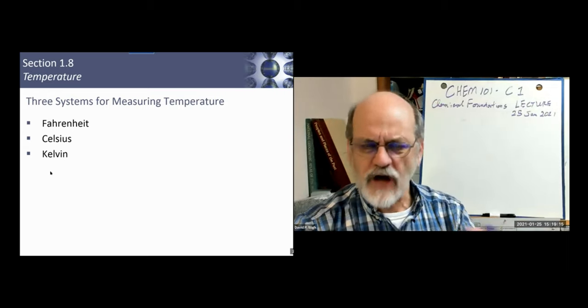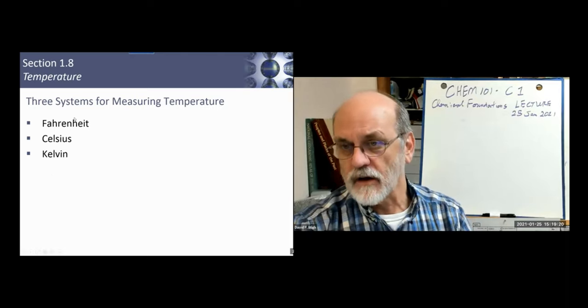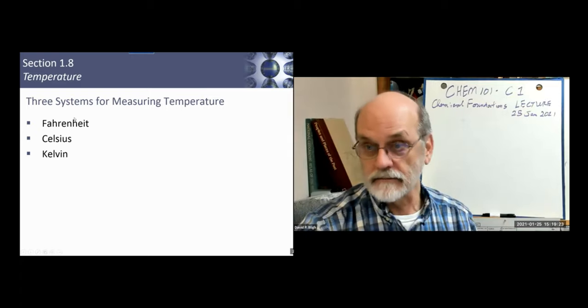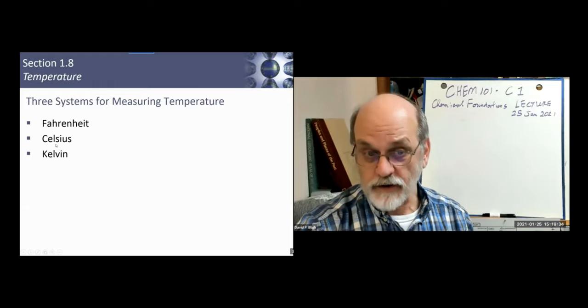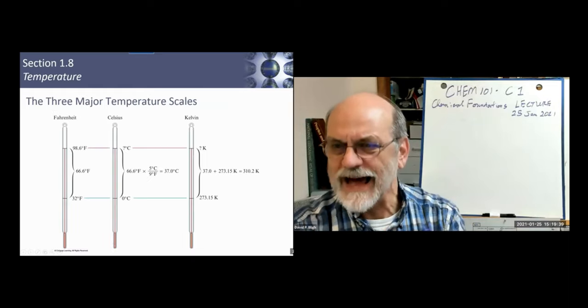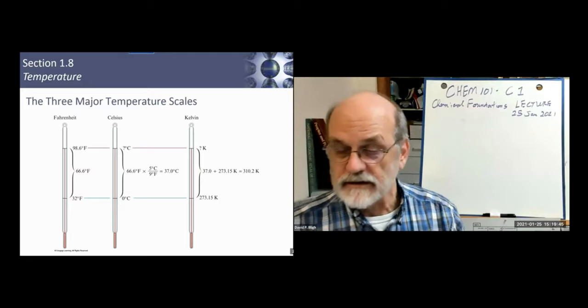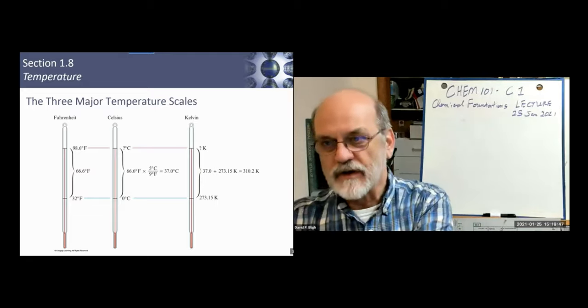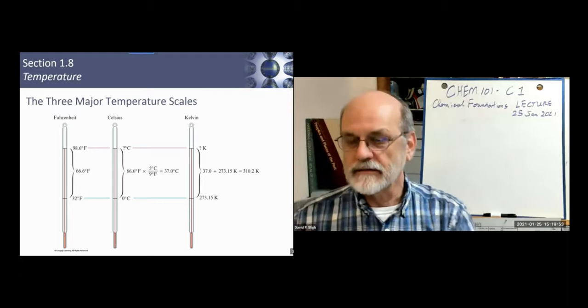Okay, so these are the most common systems. Fahrenheit is typically used in the life sciences or in the weather, right? Temperature for weather. Celsius is used in all other sciences, chemistry in particular. And then sometimes you have to convert between the two and convert Celsius to Kelvin. Right? So how do you do that? Well, you need to understand how they're related. Remember when I said that nature just does what it does, right? If it's this certain temperature, it doesn't matter what the scale is. Nature says, this is where I am, deal with it, right?